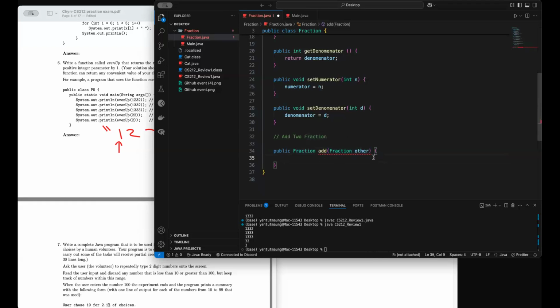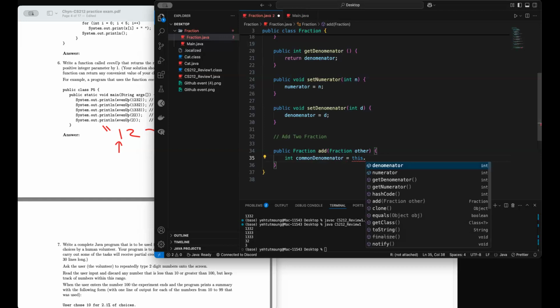Okay, how do we add the fractions? First, we need to make the denominators equal, then multiply the numerators accordingly, and then add them. So what we can do is compute a common denominator. How can you get the common denominator?